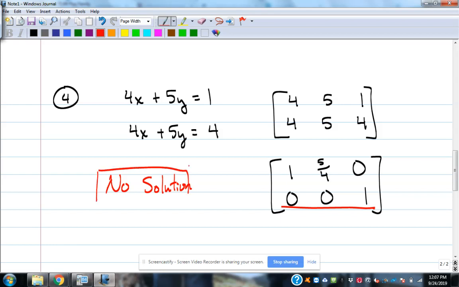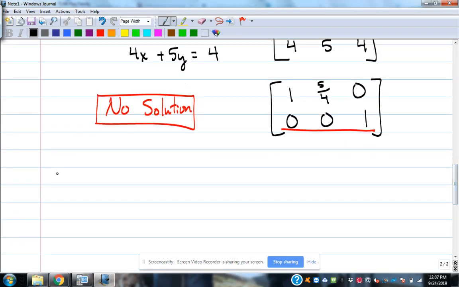If you did that problem with elimination and changed the signs of one of those, you see the x's and the y's all cancel out there. So you see that there would be no solution no matter which way you solve it. But I want you to keep note, the bottom row tells you what's going on.